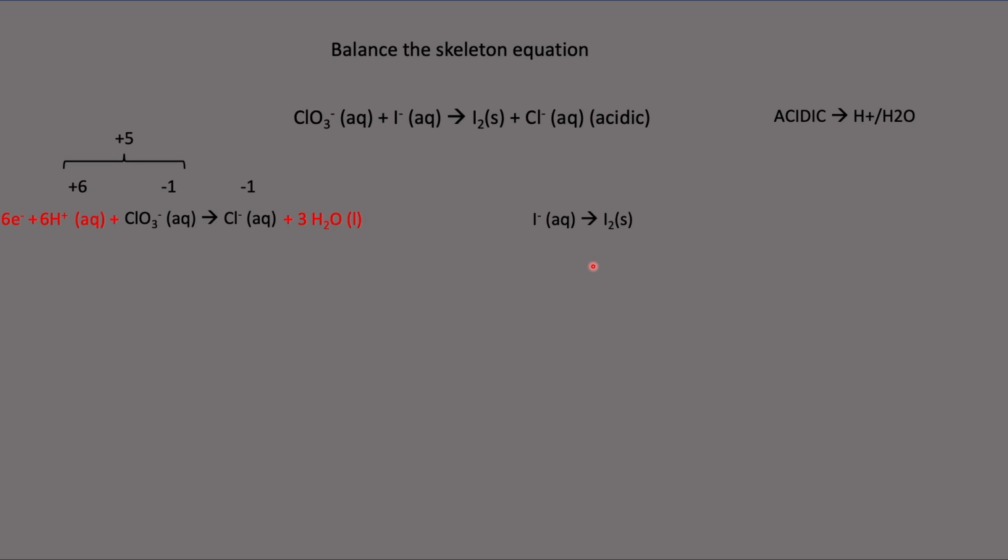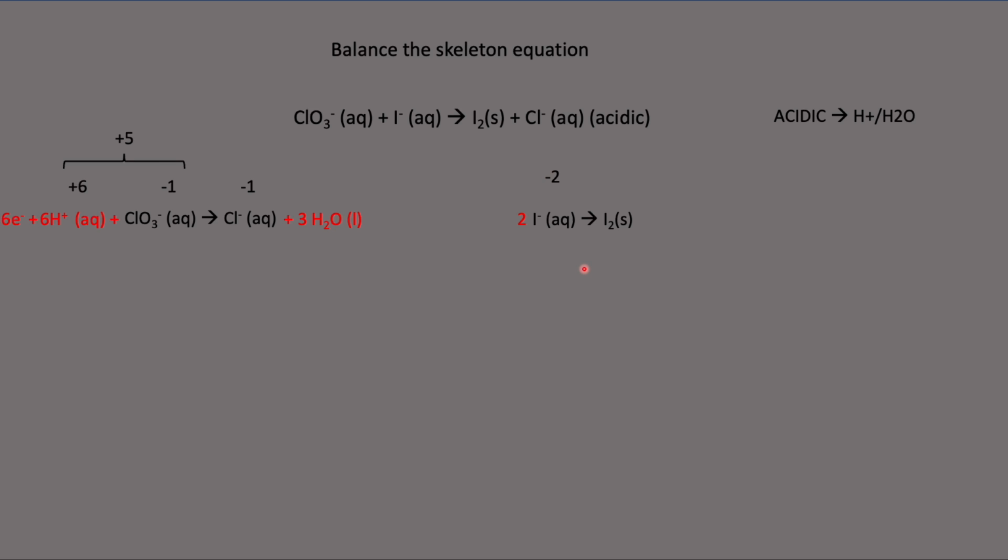Let's take the next half reaction here. So once again, the first question, what needs to be balanced other than oxygen? Here we have an iodide ion, 1 with like a metaphorical or invisible 1, I should say. Here we have I2. So we have 2 iodine atoms here and we have 1 here. So that means we need to add a 2 coefficient in front so that they both have 2. Do we have any oxygens here? The answer is no. So we're not going to have to worry about adding waters and by extension H plus ions because there's no oxygen to balance on this half reaction. So all we're dealing with is the iodine.